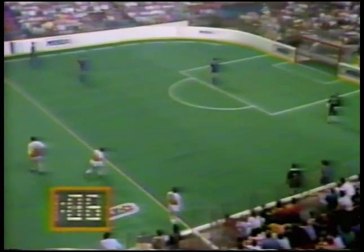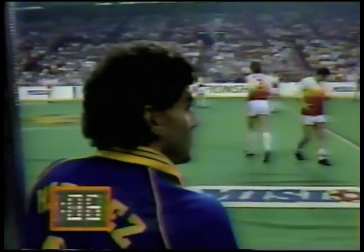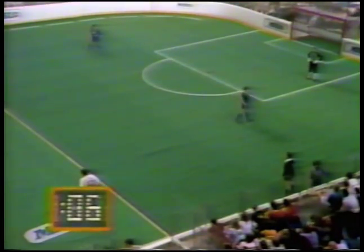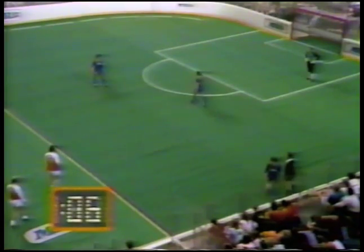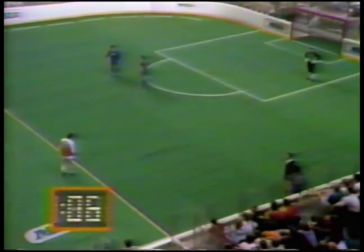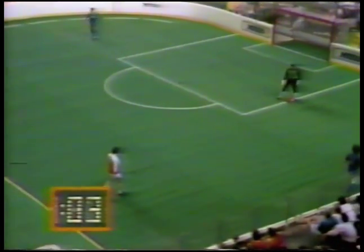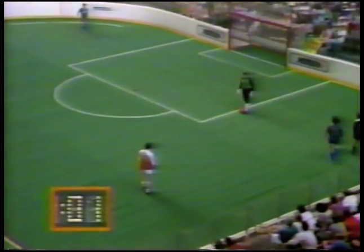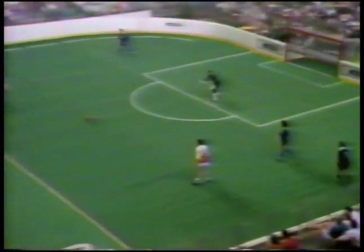As an indication of how teams should do in power play, San Diego was the number one team in the Major Indoor Soccer League during the regular season. About 44% of the time they were able to score in this situation. Baltimore was 6th in the MISL, around 31%, which is still pretty good. What do they call the San Diego penalty killers, the no-goal patrol? That's it, and they've done a good job at that as well. They tied for 3rd in the league this year, killing about 73%, so opponents were only able to score 27%. San Diego waiting for the penalty to expire. They've got it expired, and both teams are now at full strength.